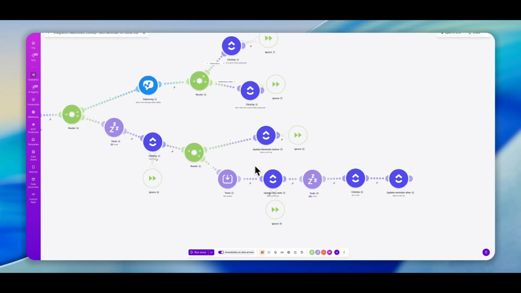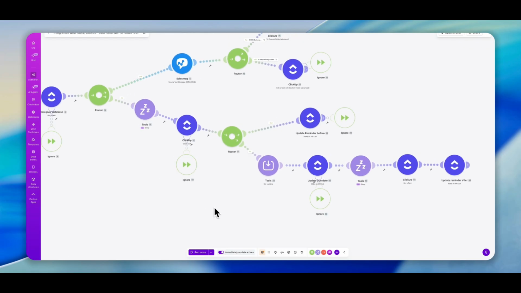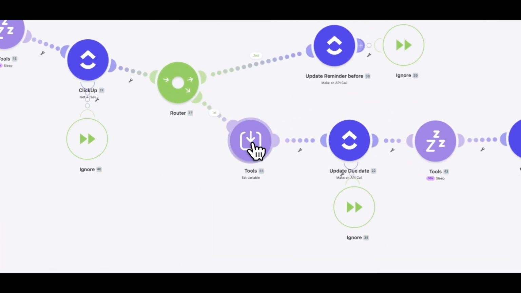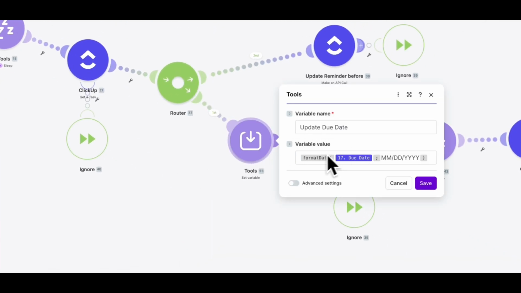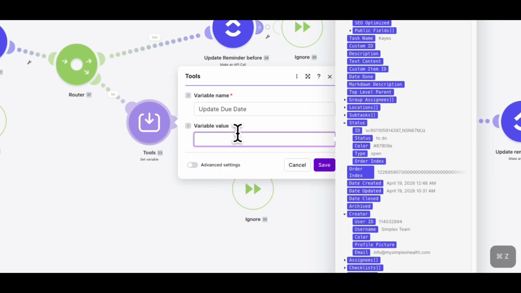So let's check another example, which is a larger one. Sometimes we need to merge two values, a date and a time. We will merge this date and time together. How can we do that? Similarly, you can see the same thing. Get a task. And we are using tools. Why? Because we are updating the due date. So this is another scenario. We are formatting the due date in this format, and we are fetching the data from ClickUp. You can see this is the due date, and we are getting it into the shape.